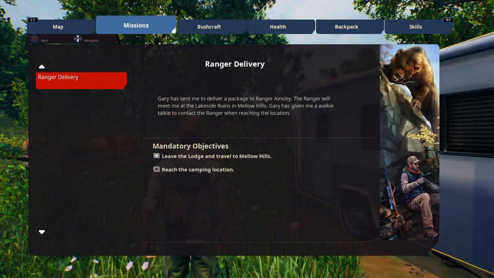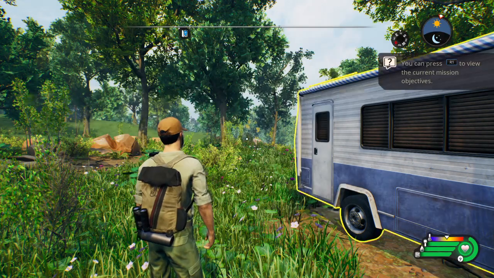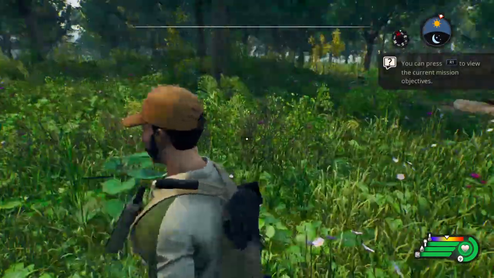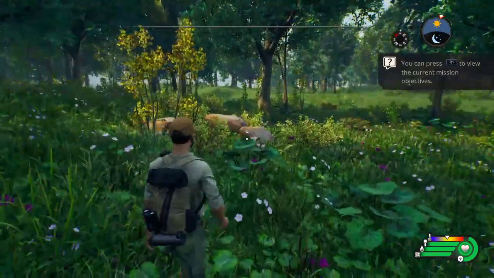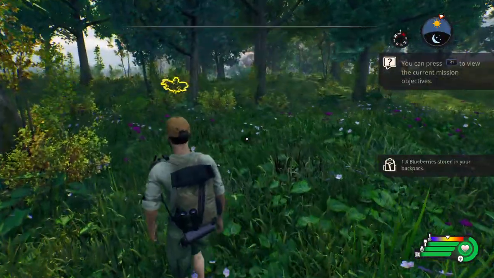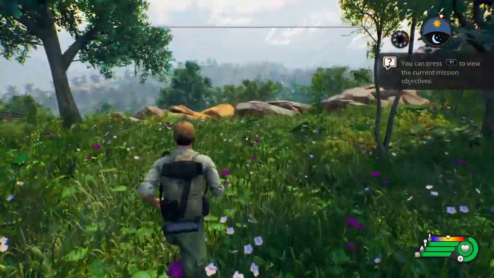Okay, so first thing I gotta do is get down to where I gotta drop these packages off. So here's my RV. I'm able to interact with my RV. As I say, I can't do it right this second. But when you can, you have a fridge and stuff in your RV, and you are allowed to store stuff. So if you come out here and pick a whole bunch of berries real quick, then you can go back and put them in your RV, and they'll store for a lot longer, and then you can take them back to the market and sell for money if you don't eat them.